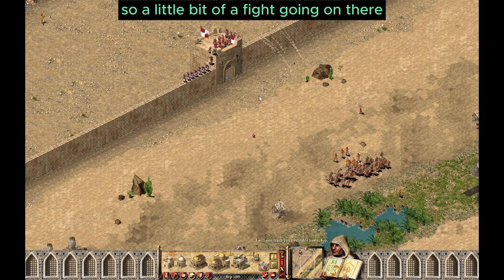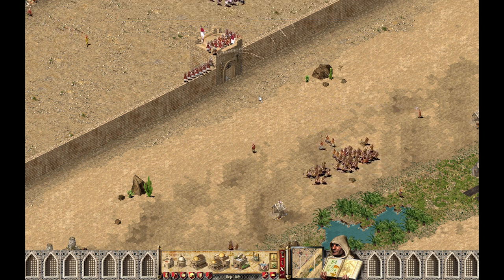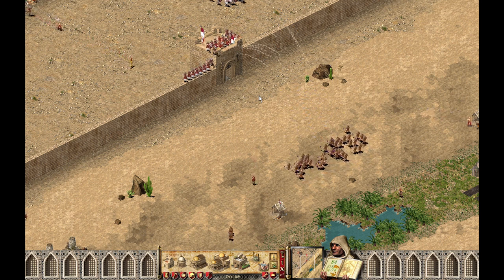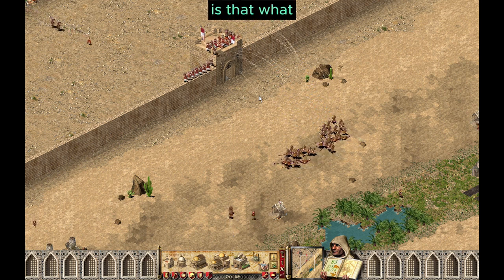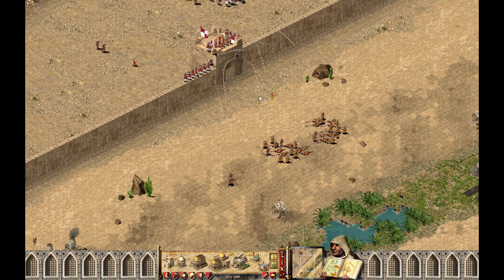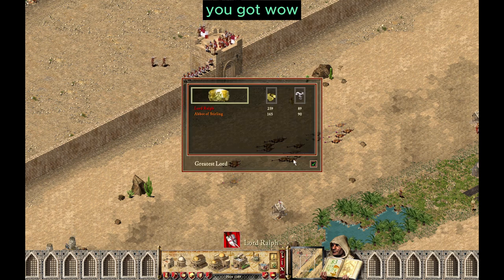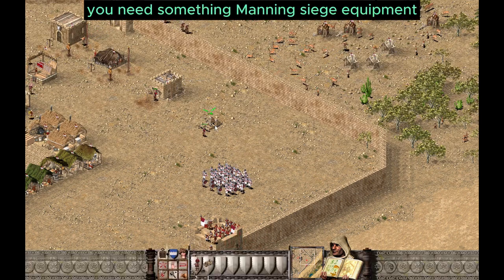So a little bit of a fight going on there, bows and arrows. See how many of these we can take down before they get to our walls. With such a long run up, really take the majority of these out. They're not going to be anywhere else. Is that all you've got? Wow, that was awesome.